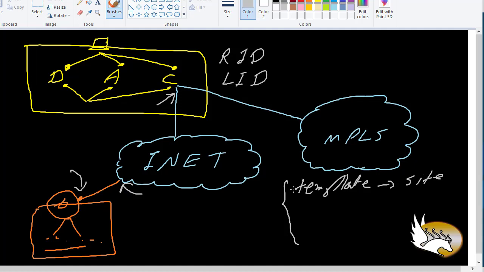Why a template? Because I can apply this template to multiple sites. Let's say that I have 100 sites in my network, and I don't want to create a template for each one of them. They are very similar to each other in this fashion, so I'm going to create this template and assign it to them. Then, of course, I'm going to have a device group. A device group is the set of devices that are inside this site, so all of them are going to receive this template.